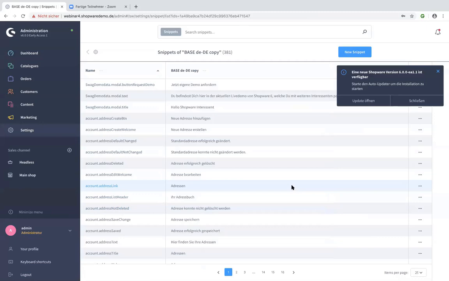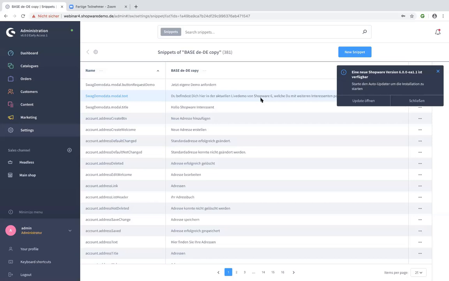Now you can start to translate every text frame, and if you do not translate every text frame directly and at the same time, the text frames which weren't translated yet will also be shown in the language from the duplicated text frame set. So we have copied here the German text frame set, and if you haven't translated any text frame from it right now, then your customers will see this text frame, of course, in German on this storefront.